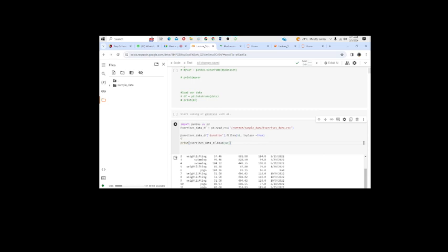So I can just set this to a variable here. I can just call it new_exercise_df. Then I'll try to print this again.